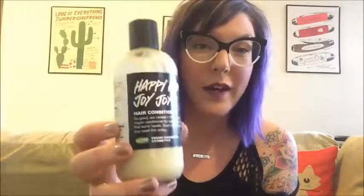So the conditioner, I do still use the Lush conditioner. Happy, happy, joy, joy is amazing. Lush is a great company. They're, you know, cruelty-free. They fight animal testing. They're amazing. Everything is mostly, for the most part, natural, I think, except for the colorings and glitter. This is amazing. It is the best smelling conditioner I've ever used. It lives up to its name. It does make you feel like happy, happy, joy, joy. It just smells of roses, and it's amazing. Even more amazing than the Dr. Bronner's smell.